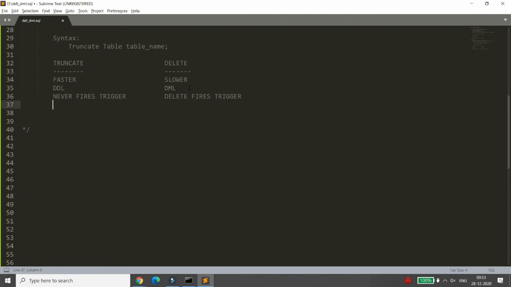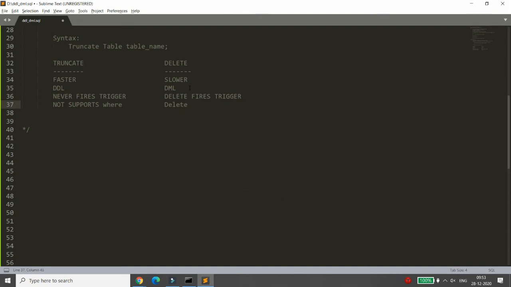Truncate does not support the where clause. It means, suppose you want to delete a specific record, then you have to use delete, right? So truncate does not support the where clause. But here you can delete the specific record if it is required.